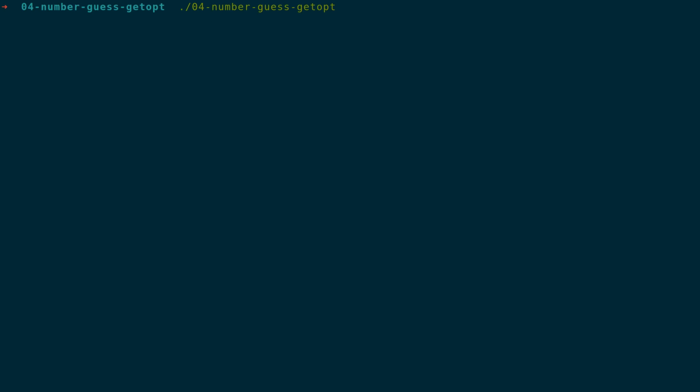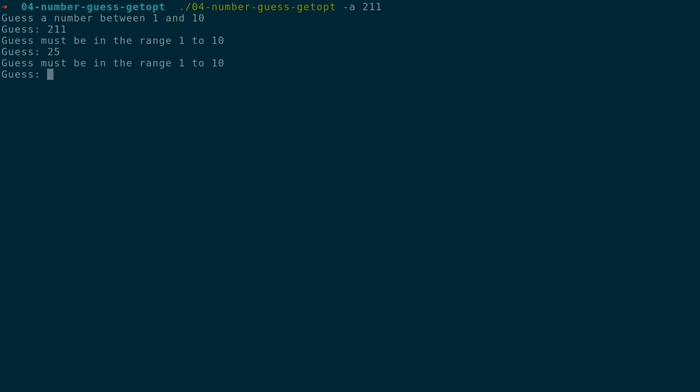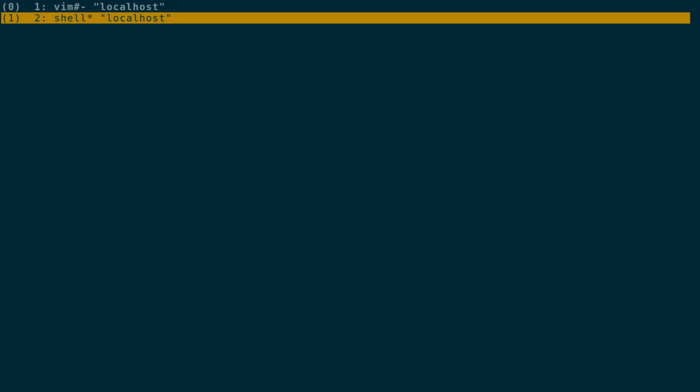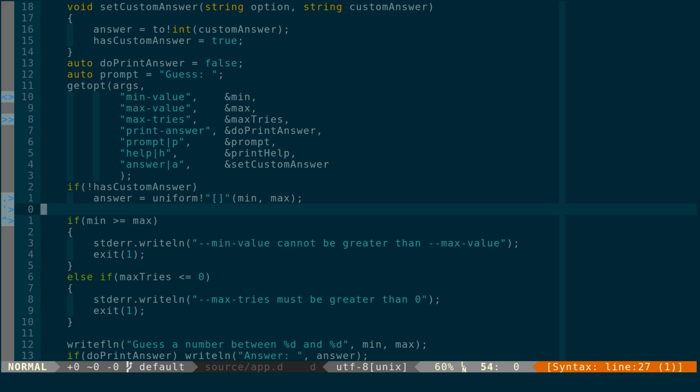But the application now has a bug because we're not validating the answer, so we cannot complete the game if we specify an answer outside of the range, so we'll need to validate the answer.